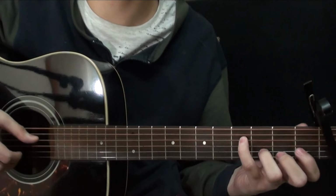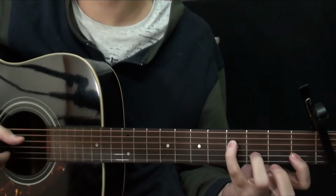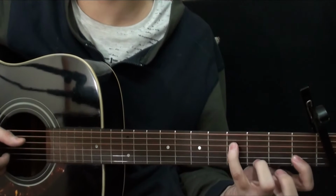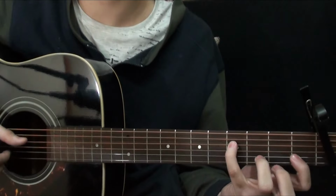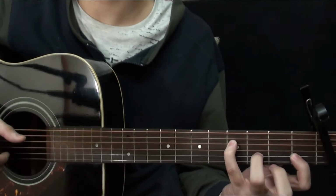And after that we have this. And after that we are lifting this finger up to play the 1st fret of the B string. So now we have this. So we are playing the 4th fret of the D string and the 1st fret of the B string together. We are plucking them like this. And then we hammer on onto the 3rd fret of the B string. And then we play this.